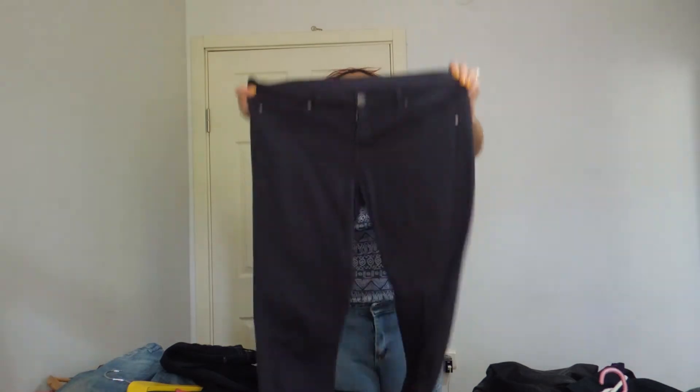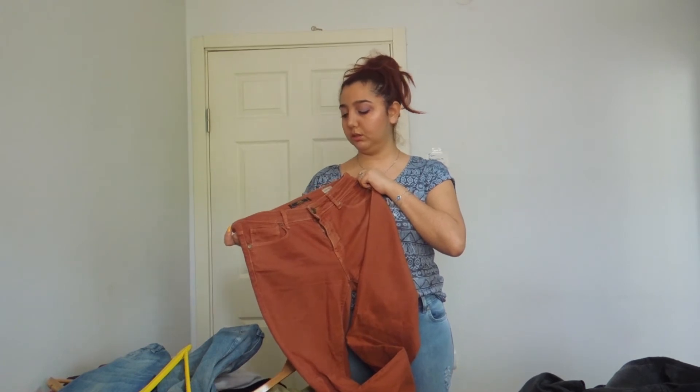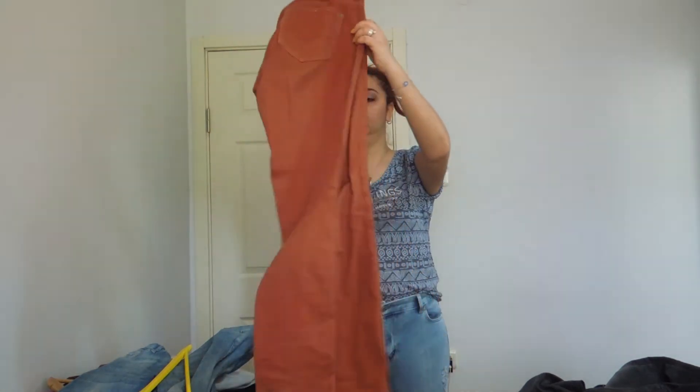This is three years old but it got old — going to no pile. Sometimes you have same-color pants. If you have like five black pants that are similar to each other, just keep one or two of your most favorites because they cover too much space. This is from Mavi, a Turkish brand — I wore this a lot, going to the maybe pile. Another black leggings — going to no pile. What would you call this color? Orangish brown — this is mid-rise skinny jeans. When I bought it I liked the color a lot but now not so much. This is from Mavi too — going to no pile.